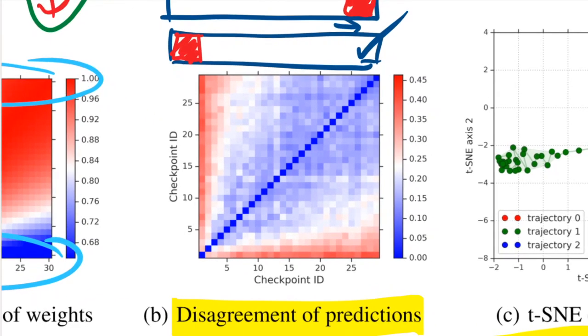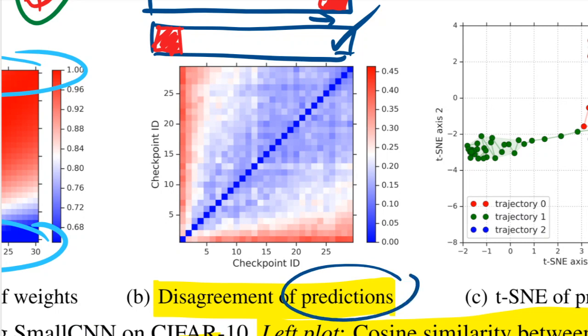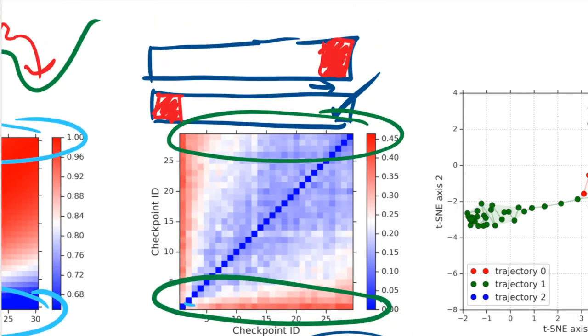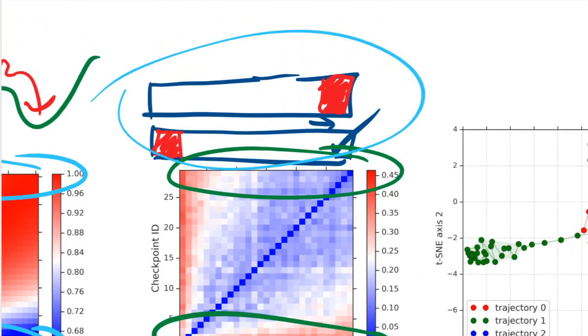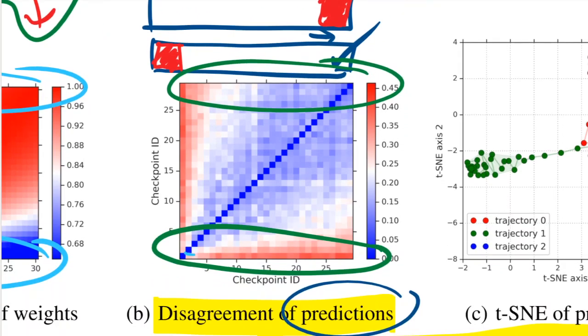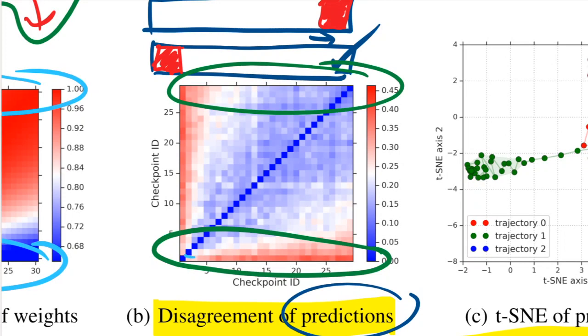And you can see right here the disagreement of predictions as you go through the training. So again, we're going to look at the bottom row and the top row. Red is very disagreeing, blue is very agreeing. I introduced the different runs. I'm already taking this away from later. We are just looking at one single run for now. This is a result that's going to come up later when we look at two different runs of the same neural network, and that's the astounding part. Okay, here we're just going to look at one run again during training.